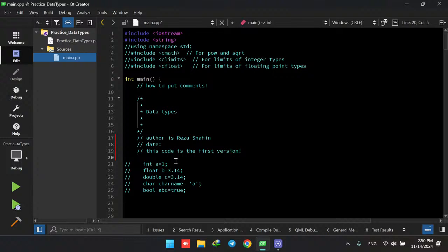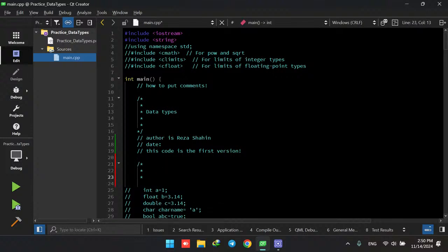When I push Control S, everything is saved, and you see the green light saying that this is now registered. So this is the first type of commenting in the code. The second type in C++ is slash star and then star slash at the end. Whatever is between slash star and star slash is commented. As you see here, for example, the data types part is commented, so it doesn't cause any problem for the code and the compiler.